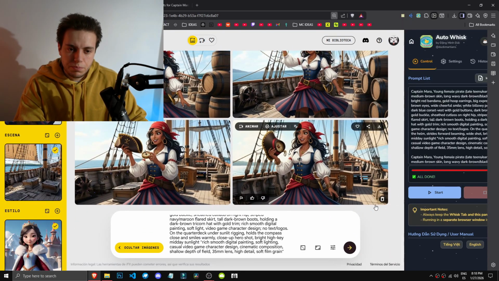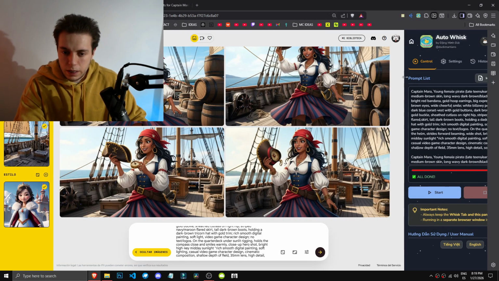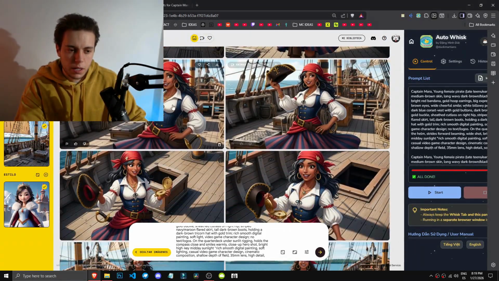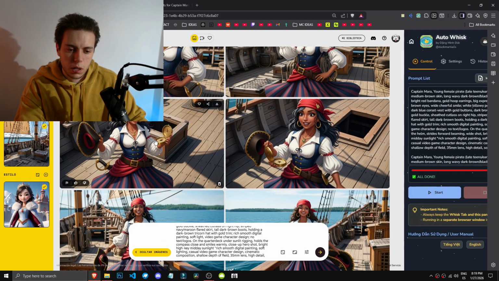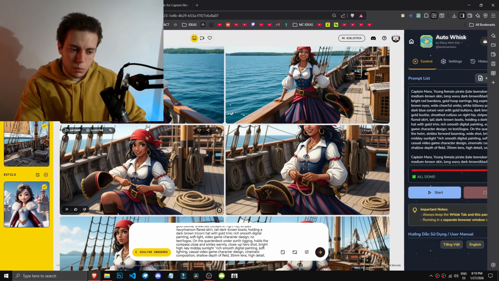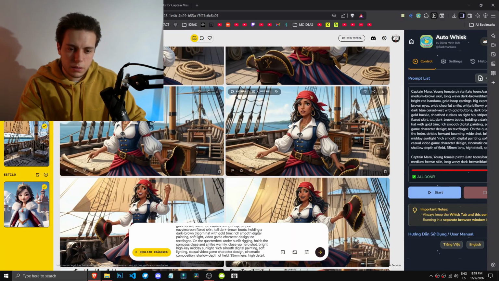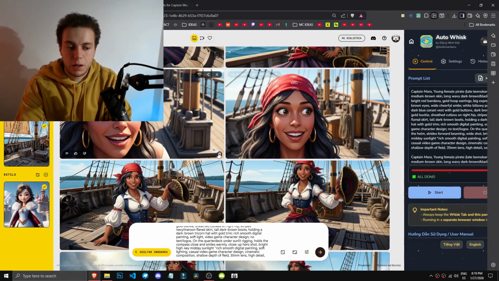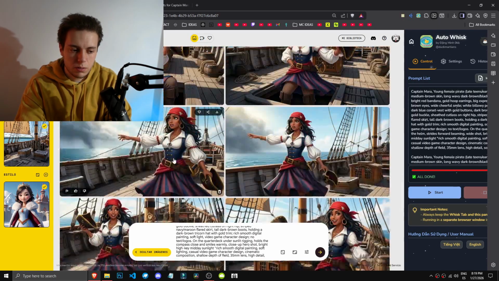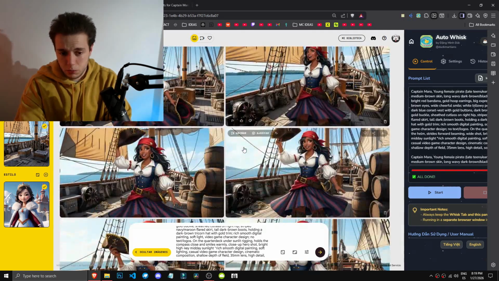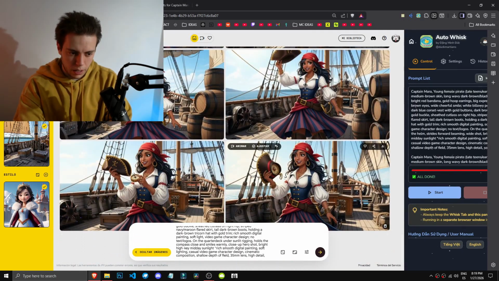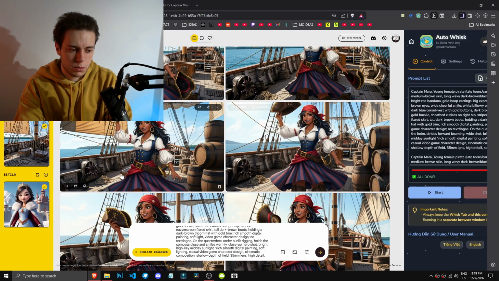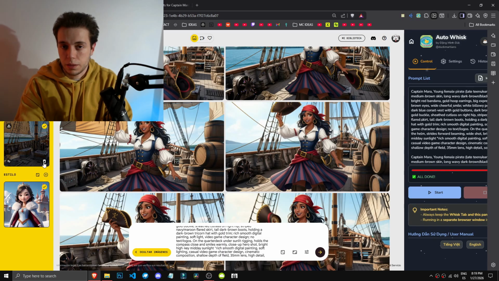Great, in this case, the image has already been generated, okay? And if we look closely at the story, it begins here with the captain. The captain finds the brass compass and then basically follows it, climbs the ropes, checks the map, looks at the ocean, then points to it. And you can see there's clearly something in the ocean, right? She checks the compass again, and that's roughly where the story ends. If we look carefully, many images have almost the same scene. The character is obviously the same.